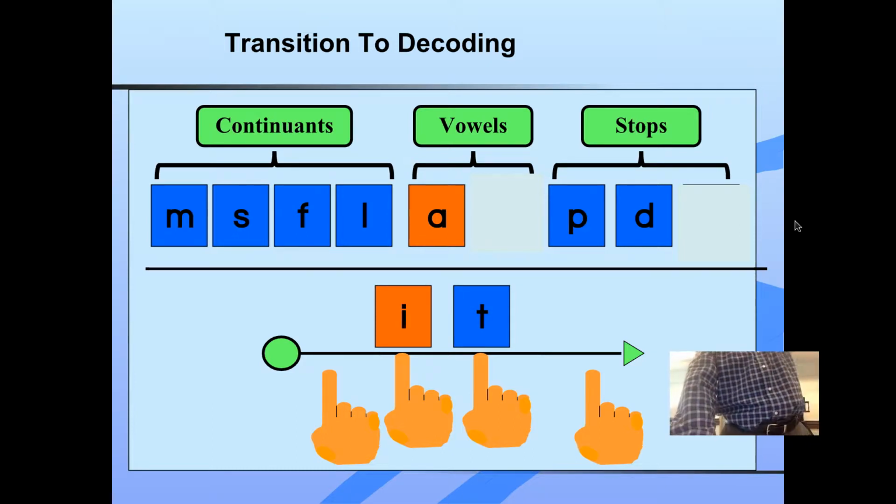So if you give them the word mitt, and you give them a pile of consonant letters, a couple vowels, and a couple stopping letters or closing vowels, you can give them the word, and this is a fun game. Or this can be one of your stations. Phonics should, by the time you're in kindergarten, have a decoding station.